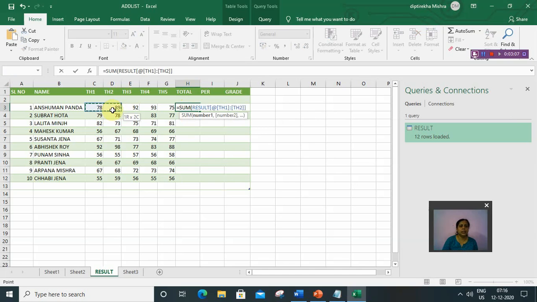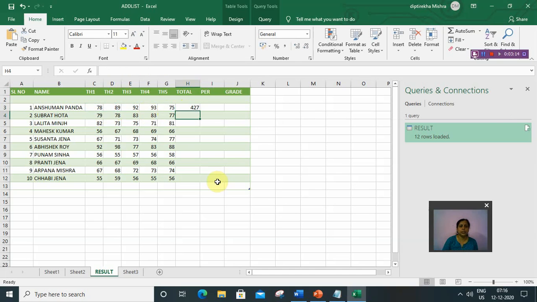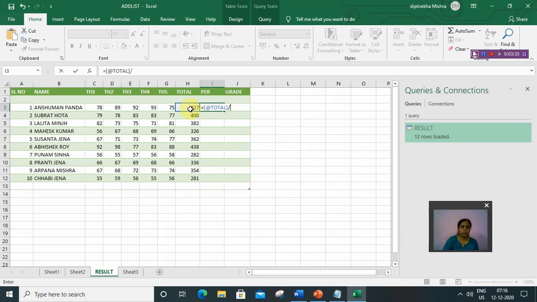Then select the range up to theory 5. Then it will generate the total mark. Drag it, and it will display the total mark of all students. Then calculate the percentage. To calculate the percentage, you have to divide the total mark by 5.